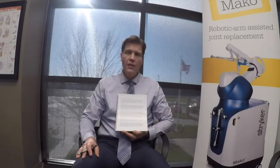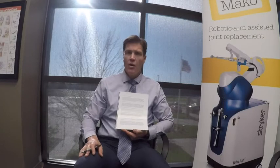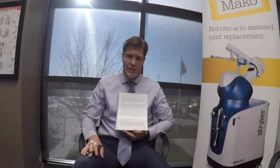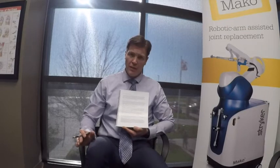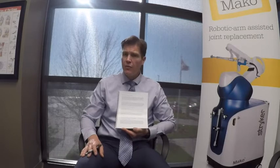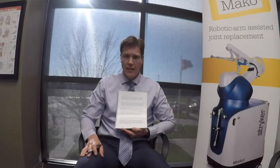rehab process. Now again, at 1 week from surgery, to get an A+, I want to see at least a right angle or 90 degrees out of your knee replacement, and most importantly, the ability to fully straighten your knee. And in 6 weeks, I want to see 120 degrees at a minimum, which is full range of motion. So by 6 weeks, an A+ is full range of motion from fully straight to fully bent, and we will help you do this. So if you think about it, if you get 90 degrees by week 1 and 120 degrees by week 6, you have to make less than 1 degree per day of progress to get that A+.